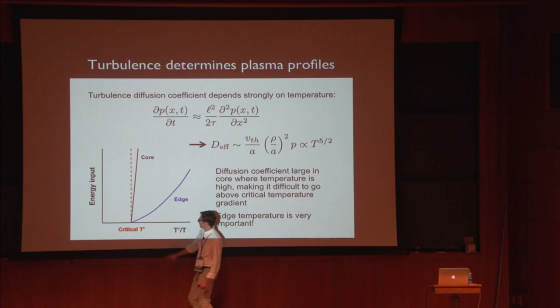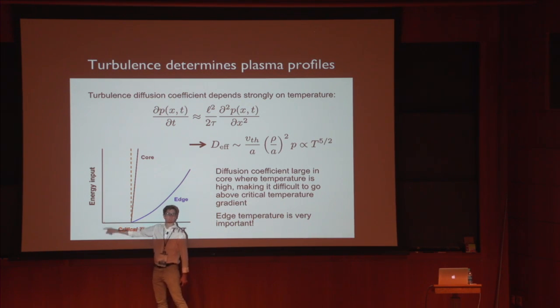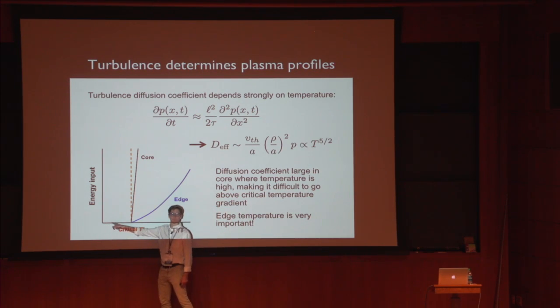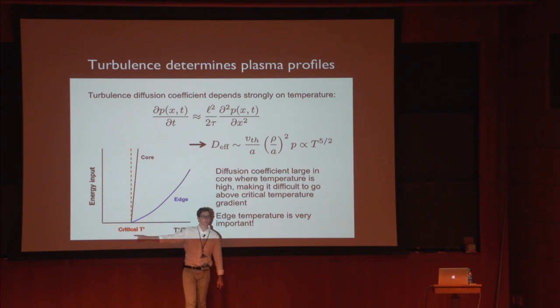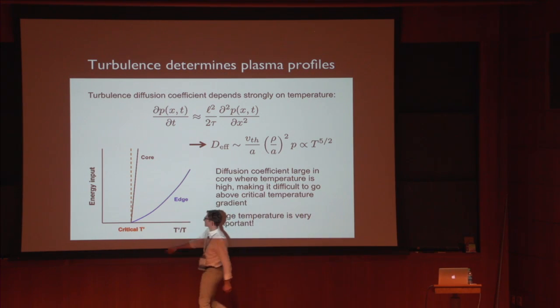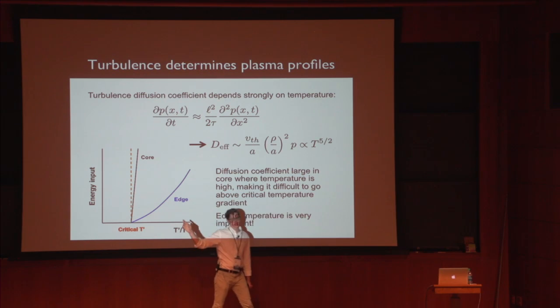And what we see is, for some low values of the temperature gradient, there was no instability, right? So I can put in a very low level of energy into the plasma, and because there's no transport coming from these microinstabilities, the temperature gradient just grows and grows, right? Until at some point, you get this critical gradient, and then all of a sudden, because you have this very large diffusion coefficient, the heat flux in the plasma jumps up rapidly, okay? So it's a very stiff function of temperature gradient. So once you get to this point, you can increase the amount of energy you put in as much as you'd like, and you only change the temperature gradient by some tiny amount. So you're pinned to this critical gradient.